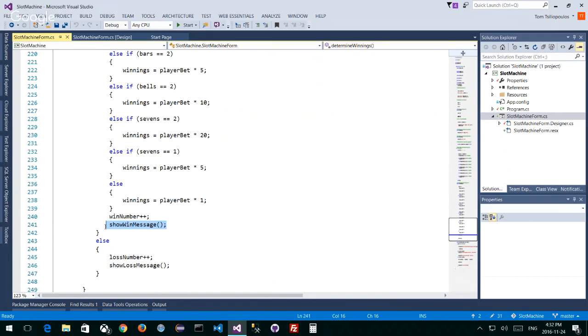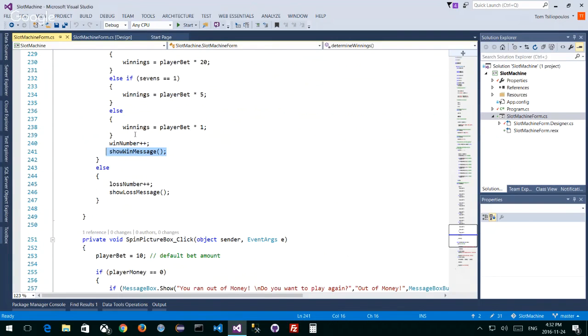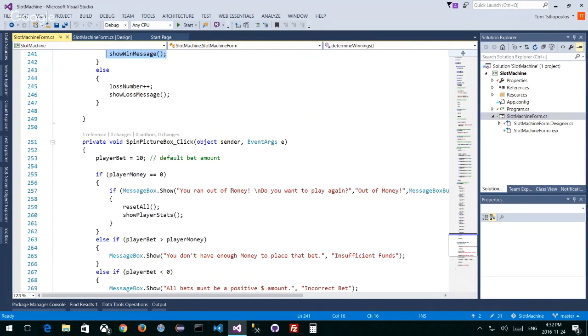If you lost, increase the loss number and show your loss message. Again, I wouldn't want a message box that pops up and says, hey, you lost. Don't do that. Because in real life, you won't have that little pop-up in 3-dimensional space, unless one day we have augmented reality and it comes up in our vision, right? So it's going to be on the slot machine itself. There's going to be some kind of message that says you lost, right? And that's really what calculate winnings does. It just calculates if you lost or won, how much you lost or won, and also retallies your statistics for your slot machine.